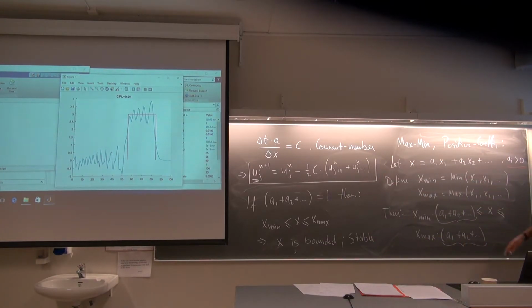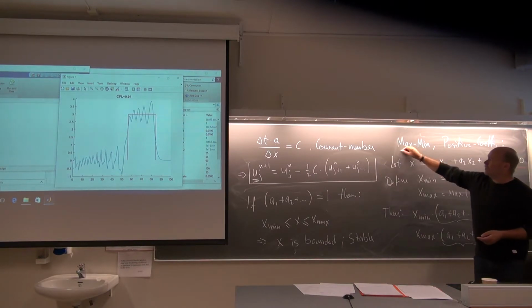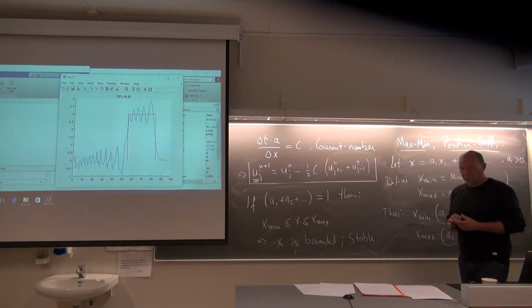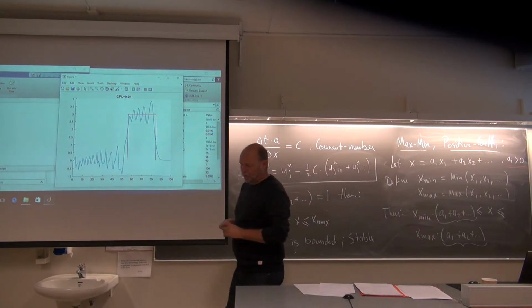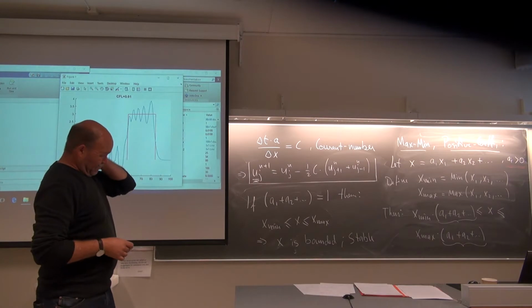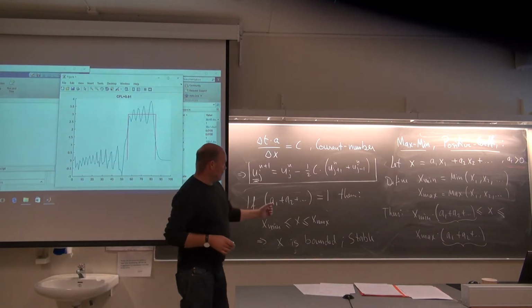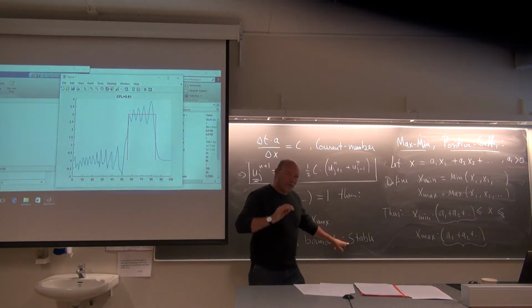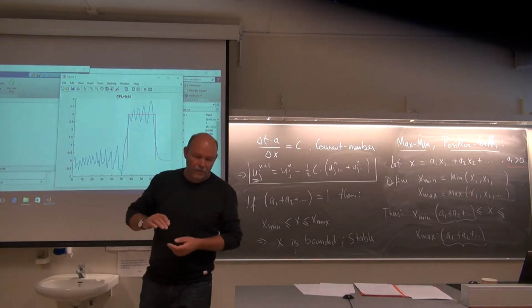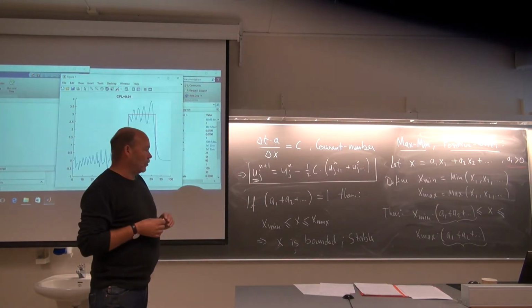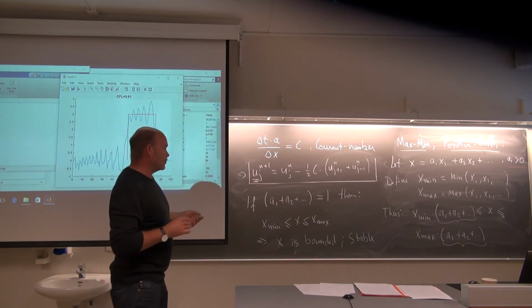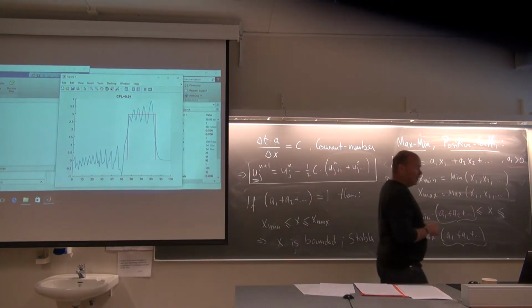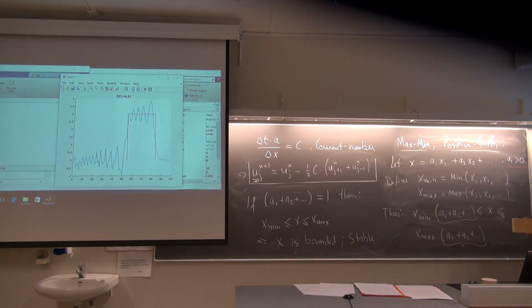So that's actually the theory behind this max-mean method or positive coefficient method. Very simple, and it's very crude. If it works, you will find a criteria which you are dead certain will be stable, but it's not the precise criteria. It's not the correct one. It's not what we call the necessary criteria. It's only a sufficient criteria. But let's try to use the method. That's the theory. Any questions to that one? It's okay.